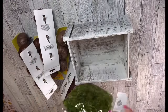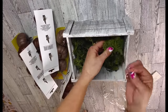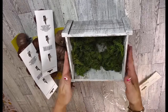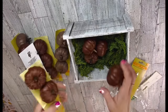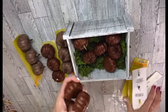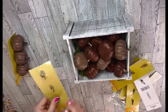Now, I'm going to be using some moss that I picked up at the Dollar Tree. I'm just going to open that bag up, fumble it around in there, kind of loosen it up a little bit, get it to where I can get it kind of sticking out the sides. That way you'll actually be able to see it once I get all of my leather pumpkins in. Now, I just pulled those pumpkins right off the pick. They're on a little clip, so I just pulled them right off that little clip. I bought two different colors of the leather pumpkins.